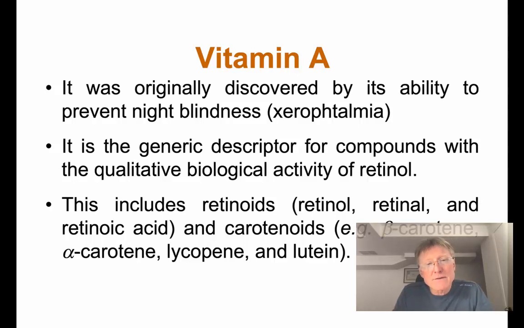And we also have carotenoids. I think the most famous that everybody knows is beta-carotene, which is often spoken about, and you can find it mostly in yellow vegetables. Carrots, for instance, is a typical one. But you also have alpha-carotene, lycopene, and lutein. And these are all molecules that make up this family that we call retinoids.